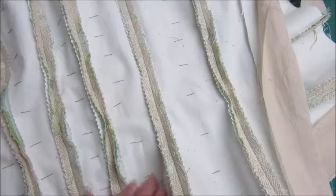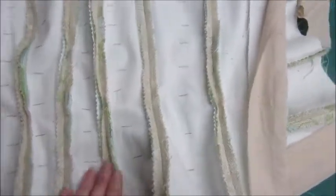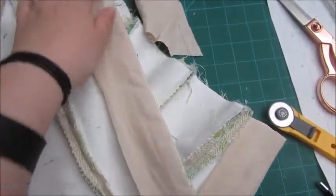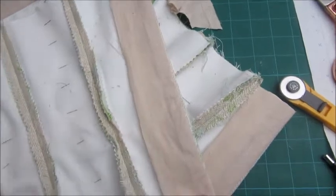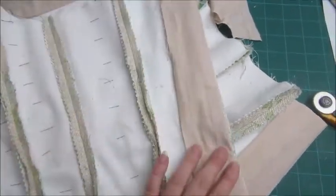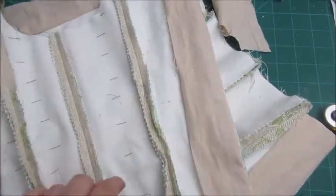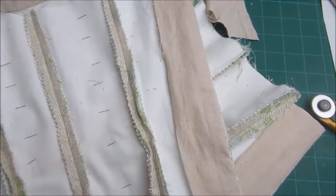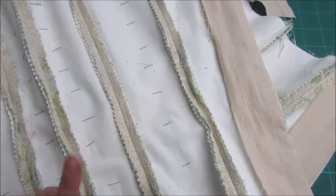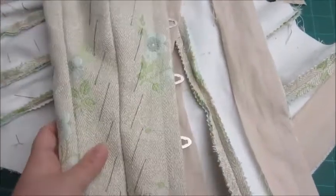But I'm probably not going to get this finished by Shambala. I don't know. I might not. It's not the end of the world if I don't. Doing the eyelets is not my favourite job, nor is the boning. And at the moment I've got a bit of a swollen finger there. This is my own fault, I've been picking, and I don't want to overdo my wrist. I'm just going to do as much as I can. I am still going to take the stays home though and finish those at home, but I just thought I'd update you guys.